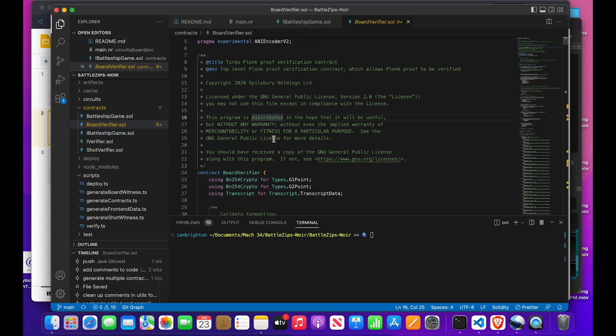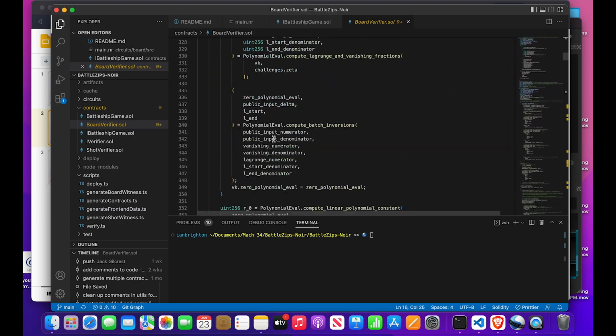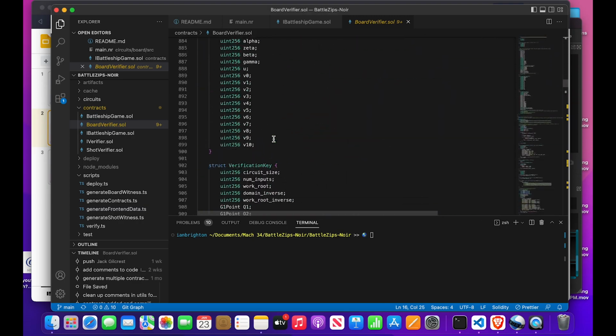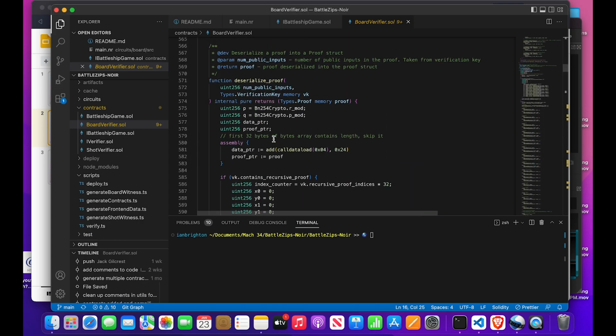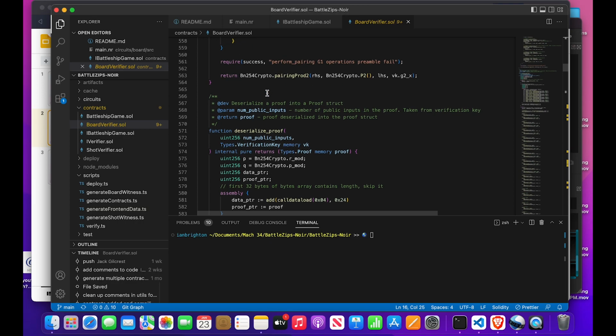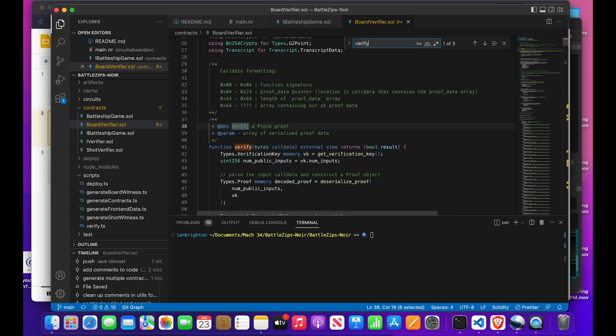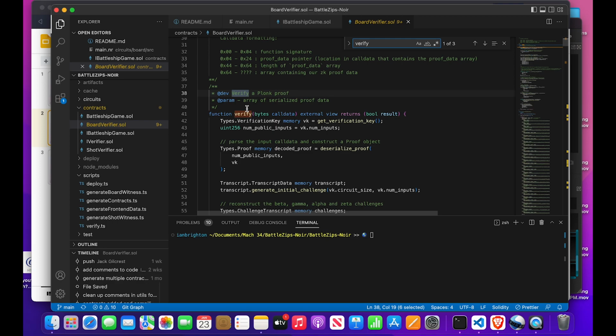But starting off with the verifier contracts, as mentioned, these are auto-generated and they contain a lot of assembly code, which I don't think many of us can say we could write proficiently. But luckily, we can generate the contract via Nargo or through a TypeScript library. All it needs is that proof we write in Noir, and it will be able to generate this verifier contract. What we're really concerned about from these contracts is the verify function in particular. This is just a function that takes the proof as an argument through type bytes calldata and returns whether or not it's a valid proof, if all constraints are met or not.